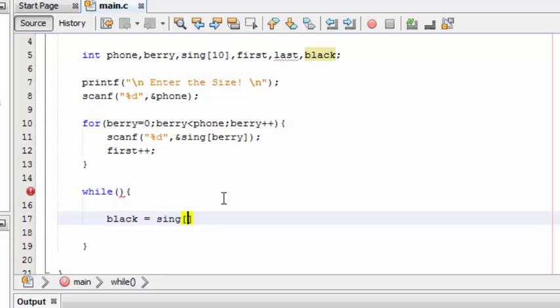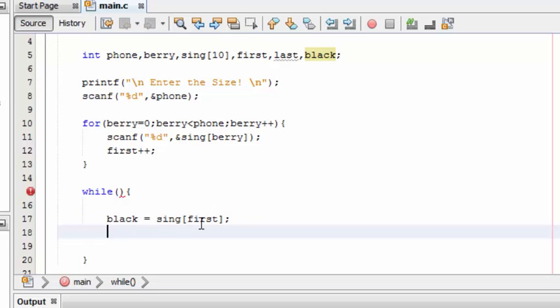Now in the array at first, take out the last element from the array and assign it to the first element.